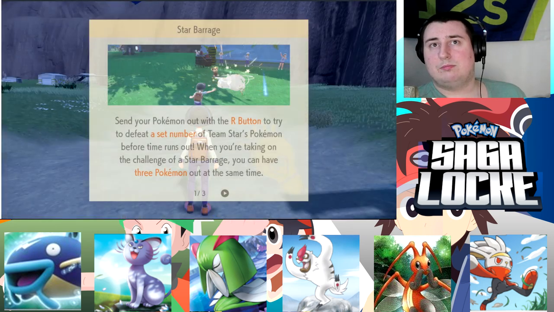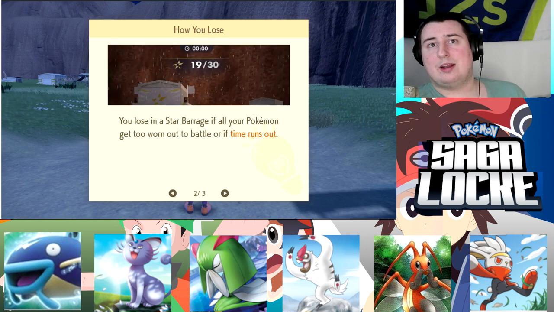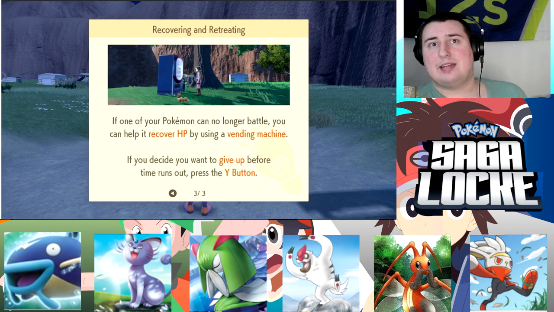Send your Pokemon out with the R button and try to defeat a set number of Team Star's Pokemon before time runs out. When you're taking on the challenge of Star Barrage, you can only have three Pokemon out at the same time. You lose in Star Barrage if all your Pokemon get too worn out to battle or if time runs out. If one of your Pokemon can no longer battle, you can help it recover by using the vending machine.